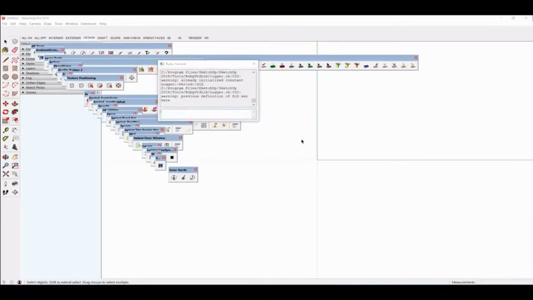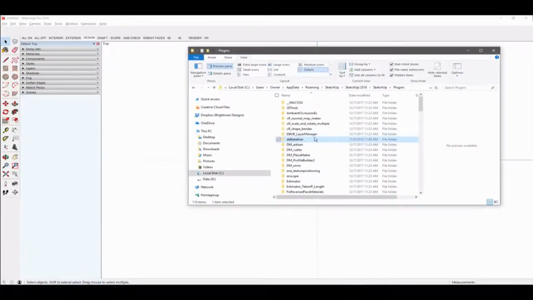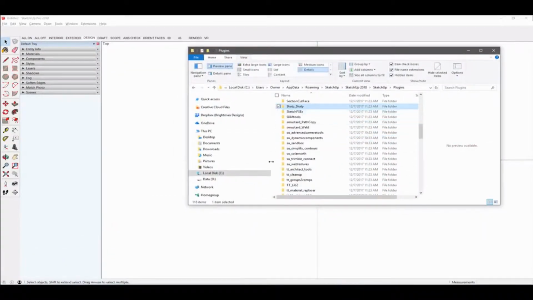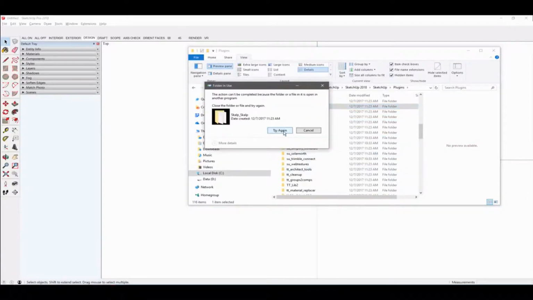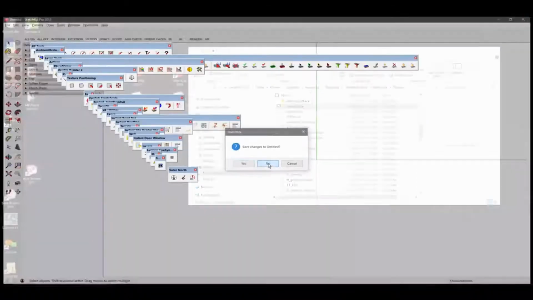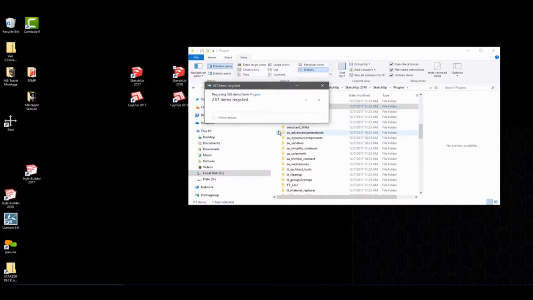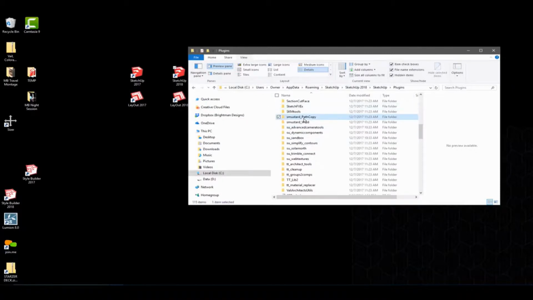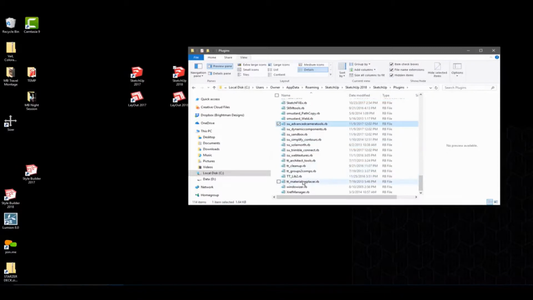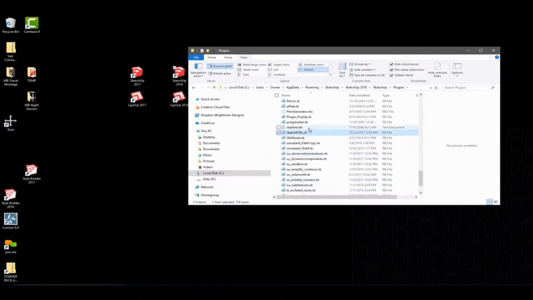So maybe what I would do is go in here and just delete Scalp out of here. If I type in SK, I can find Scalp and hit delete. It's not going to let me do that. So let's see what happens here. We'll delete our Scalp. There it goes. And then let's see if we have any other scalp.rb. Let's see. I think I had something else. Delete that. Delete that.